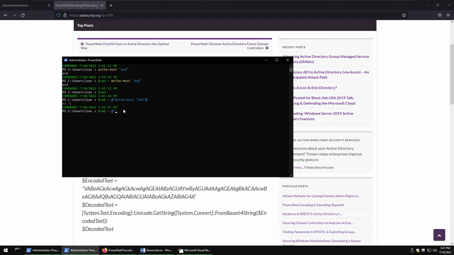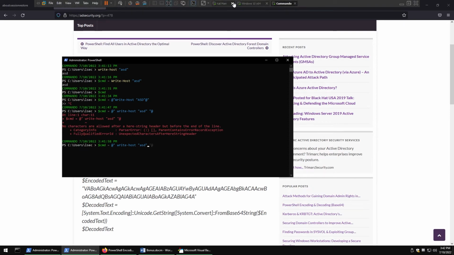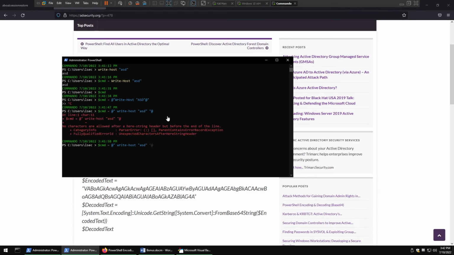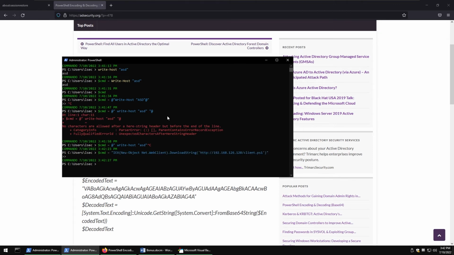Let me start it again. Write-Host ASD, and now do like that. Oh, come on. The bad thing is that we have a lot of calls there. So maybe I'm so dumb. We are encoding the full payload with only one type of code. So I can do it like that. And cmd equals that. Nice. Now equals cmd. All right.